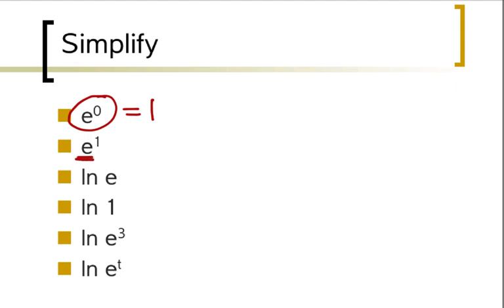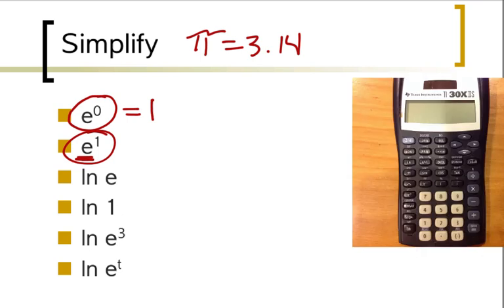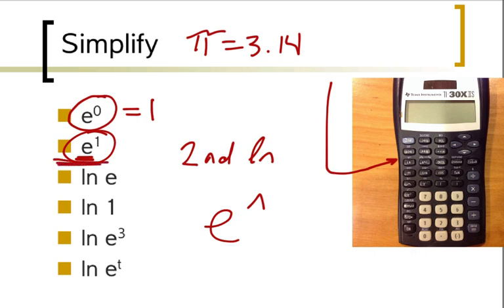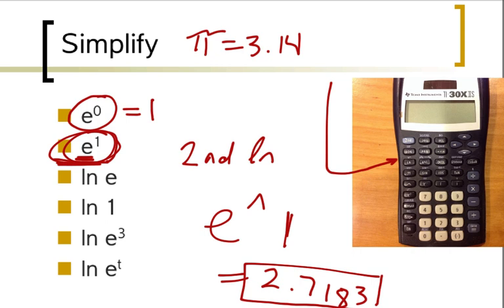but e is actually a number. It's kind of like pi. You know how pi is approximately 3.14? Well, if you want to figure out what e is, you can just take your calculator, and if you have this TI-30, you can look right above ln, and you'll see there's an e to the x button. So if you push second ln, you should get this e to the power. We really just want it to the first power. So if you push 1, it would give you what e actually is. And it is 2.718, and then it kind of rounds to 3. But it's an irrational number, so it goes on forever. So instead of having log base 10, it's really log base 2.7183, and then it keeps going forever. But that's what these logs are now.